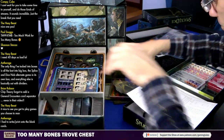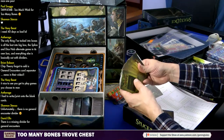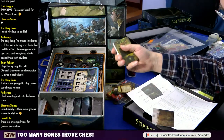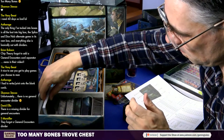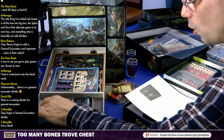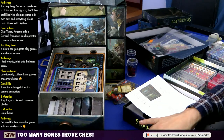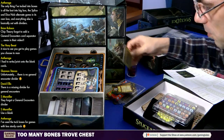Yes. It's just odd that they've included them for everything else. So this is loot. Loot can go there. That can go there. They forgot a general encounters divider. Use a blank one. Right. Okay. So I've not lost it. They forgot one, which is fine. We've got the blank ones. Where's the blank ones gone? I've lost the blank ones. Oh, we've got a loot card there.